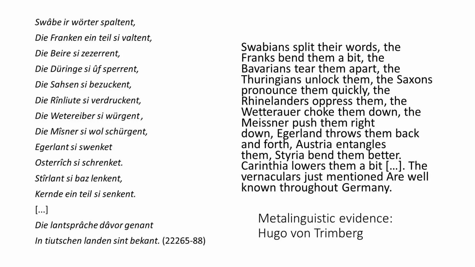In an encyclopedic poem called Renner, written around 1300 by Hugo von Trimberg, there is a longer meta-linguistic excursus, the first section of which is dedicated to the 5 vowels, in the tradition of the Latin school grammar of Donatus and Priscian. The excursus concludes with reflections on the holy languages of Hebrew, Greek, and Latin. In between, there is a much-cited passage on the diatopic structure of German.